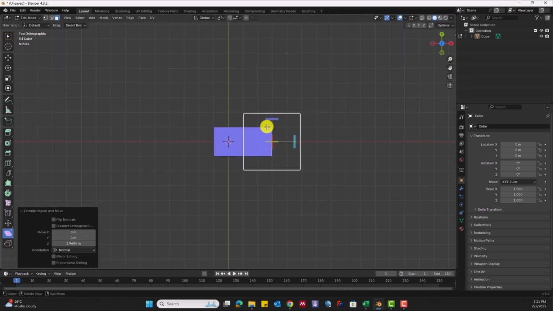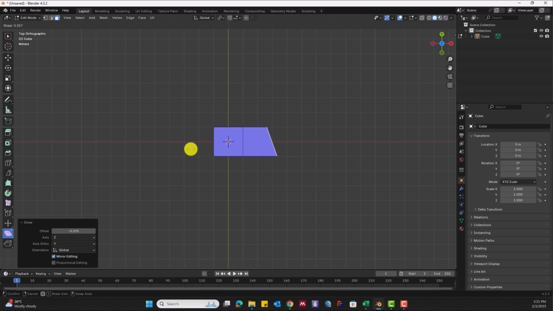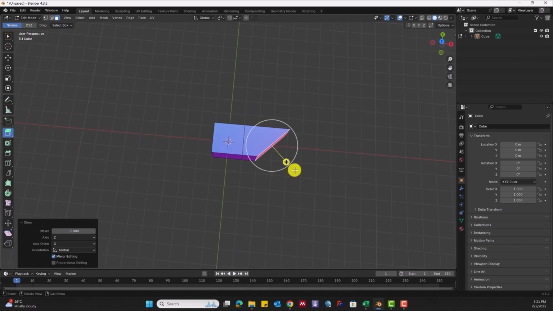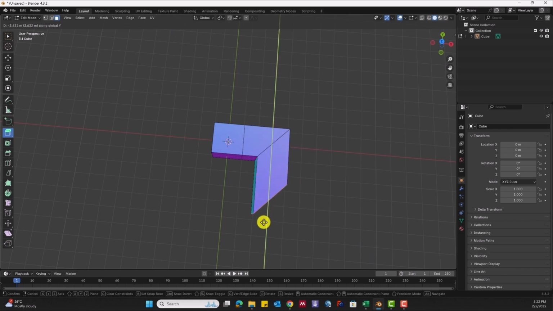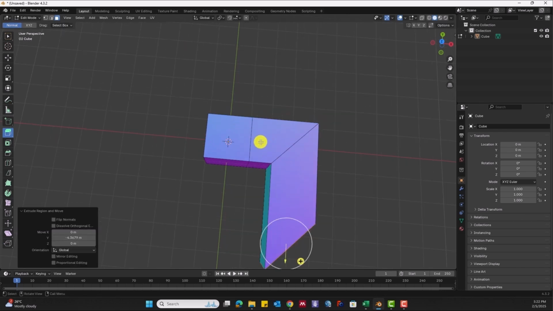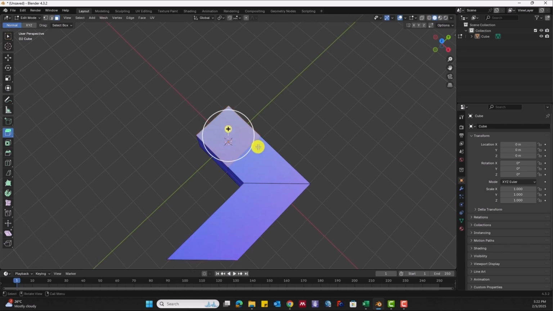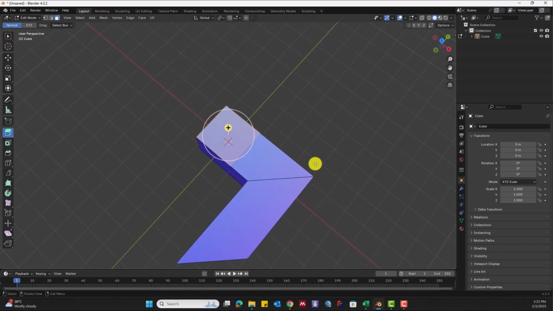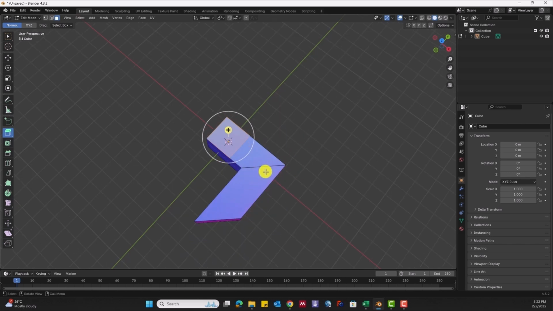As you can see, the tool displays handles. Using these handles, you can turn the surface in any direction you want. For example, if you input -1, it will rotate by 45 degrees. You can also extrude again, press Y, and the surface will rotate along the Y-axis. If you observe the object now, the thickness has remained unchanged, especially at the corners. This technique is useful for creating structures like pipes or similar objects, where you want to adjust the shape at corners without altering the object's width or thickness.